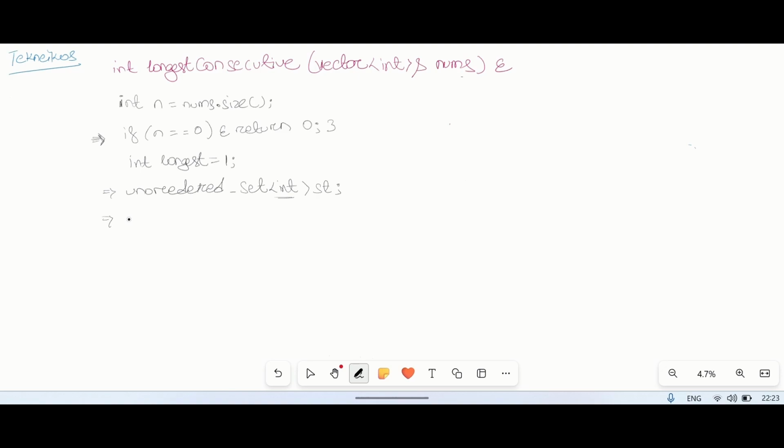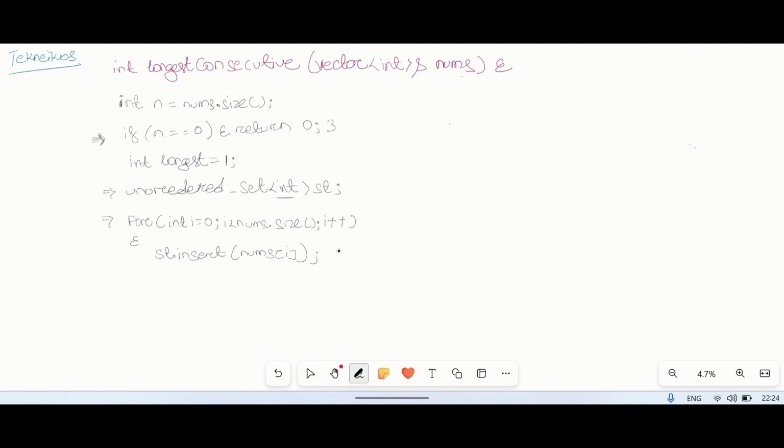So we will use a for loop: int i equals 0, i less than nums.size(), i plus plus, and st.insert function is used to insert the elements, nums of i. This is done.